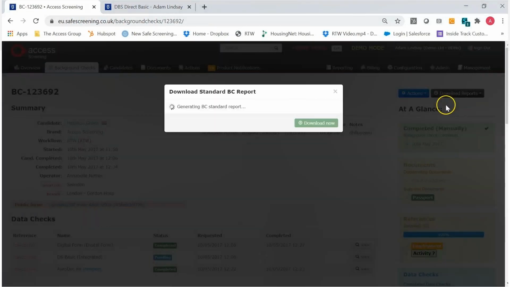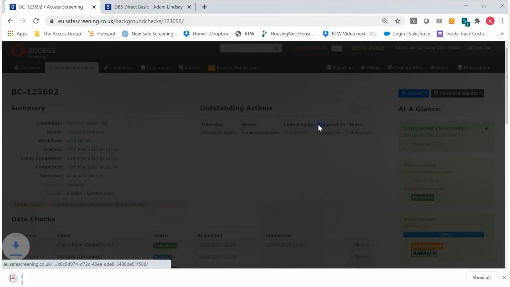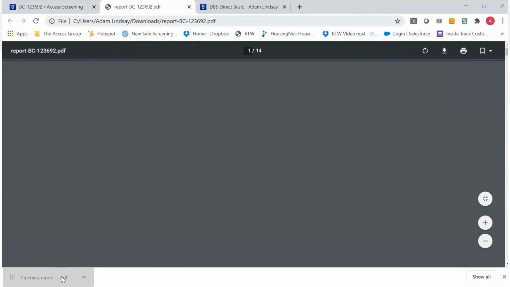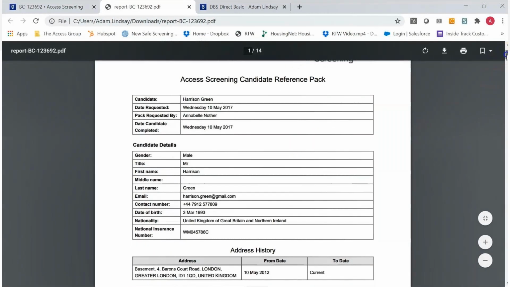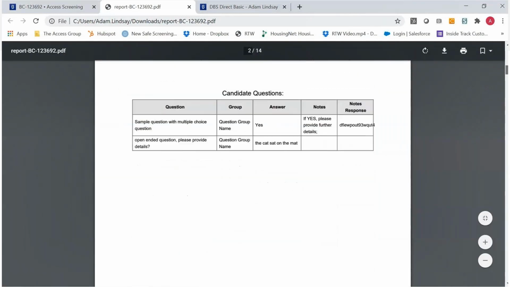it creates a PDF file with the logos of yourselves or your clients in there, with all the information that you have decided to put in that final report in line with any compliance or business process and procedure that you put in place. So all gets presented in a nice, neat fashion.